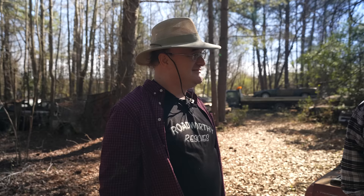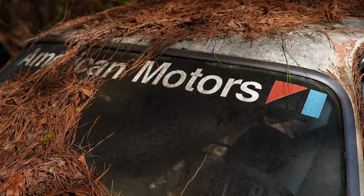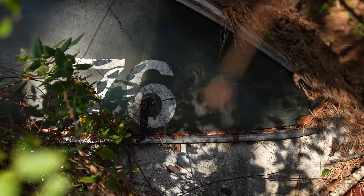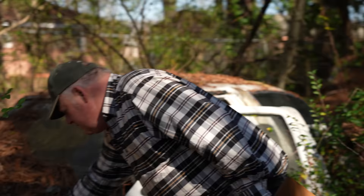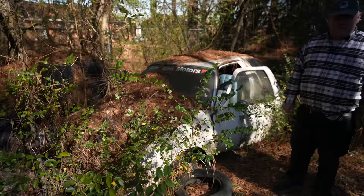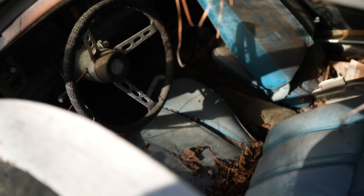There's a little Pacer over here that was a Team Highball car. You familiar with Amos Johnson? He's a friend of mine. Well, he had Team Highball racing — they were out of Raleigh. It's got flares and stuff — fiberglass fenders and a rear flare. We bought this from a fellow whose friend was Kurt Spensner, one of the drivers. He moved to go teach racing at Road America and Atlanta. So it's got a manual gearbox and a six cylinder.